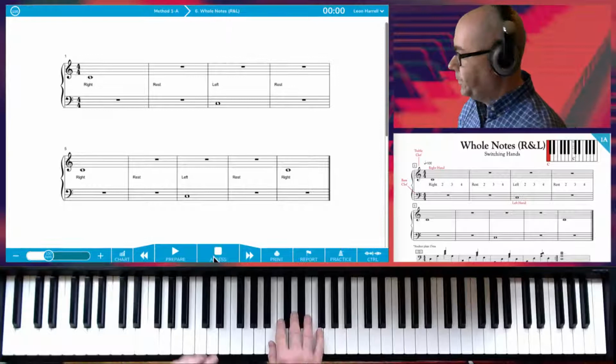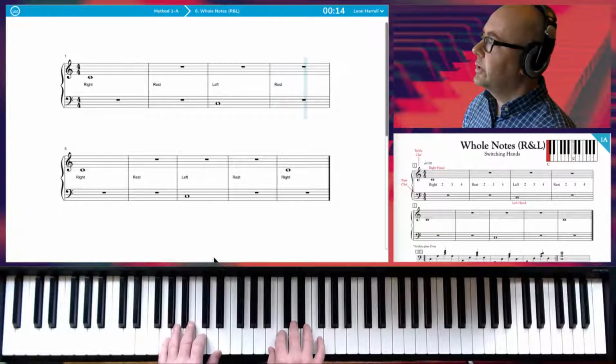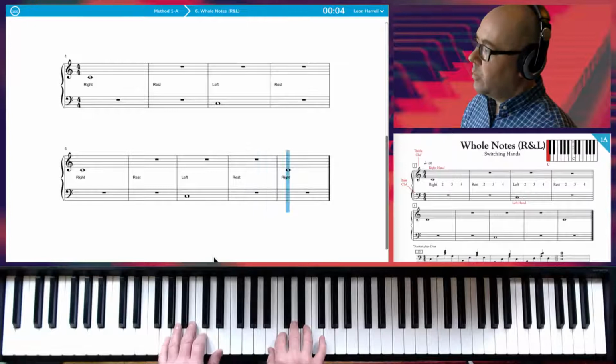One, two, three, four, one, two, three, four, one, two, three, four, and one, two, three, four, and off.